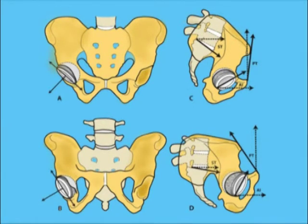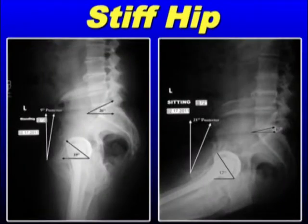And we've named that anti-inclination because it's anteversion and inclination combined. But you can see how much it can change. How much it changes does have a relationship to whether the hip is a stiff hip or a very mobile hip. A stiff hip doesn't change much. The normal change is really about 25 degrees. So in this stiff hip, it changes close to that because the stiffness is minimal, but if you have a really stiff hip, it will change less than 20 degrees.